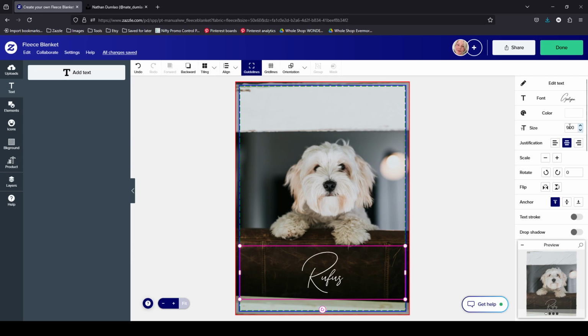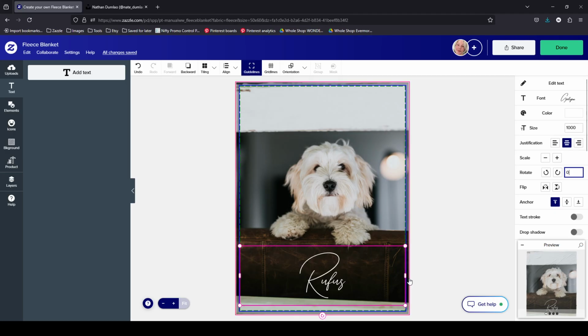Okay, let's make it a bit larger, 1200. Let's see. Okay, now you see what happens. I'm trying to make it 1200, but it just changes it to 1000. That's because the maximum you can enter here is 1000 for the font size.